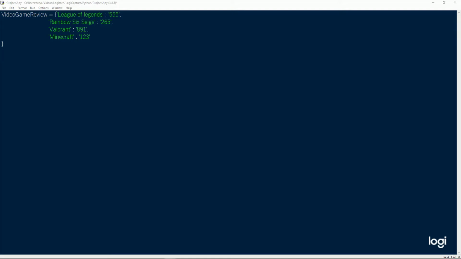Now that we have our dictionary, it's time to actually make the content and make it interactive. So the very first thing after the dictionaries, we want to make a function. And functions are really, really easy and efficient to use. They're not hard at all.